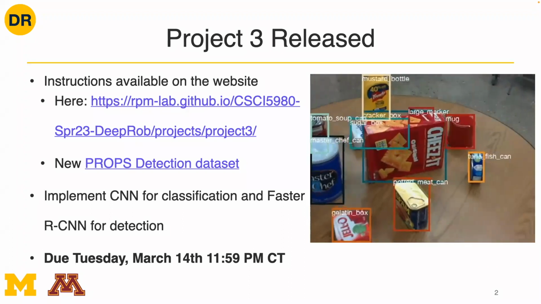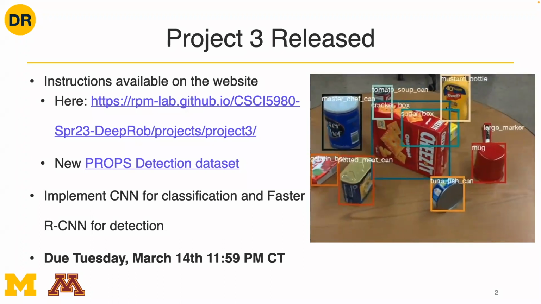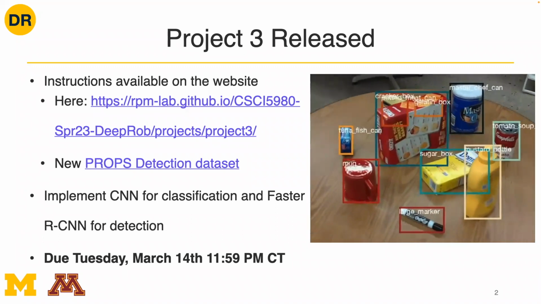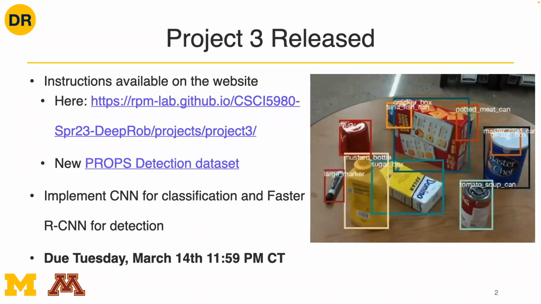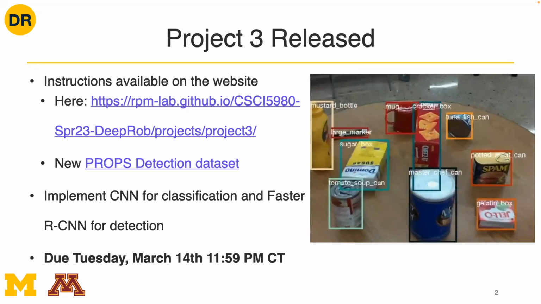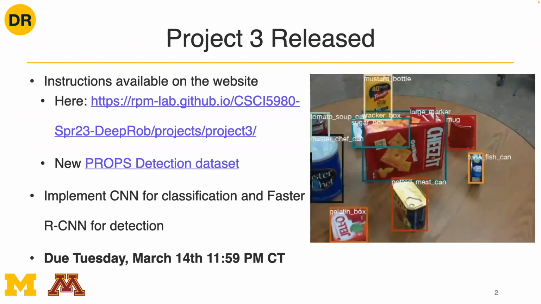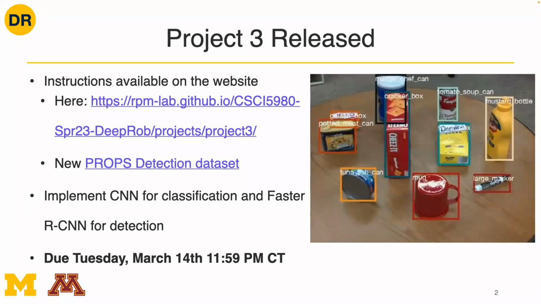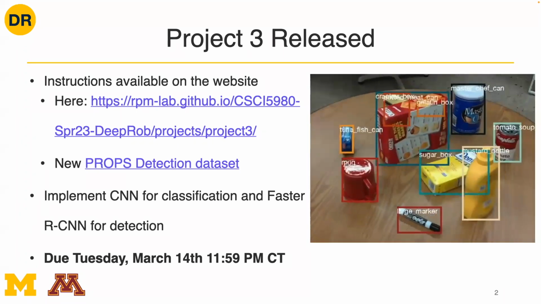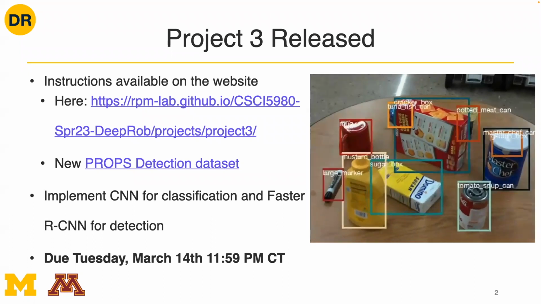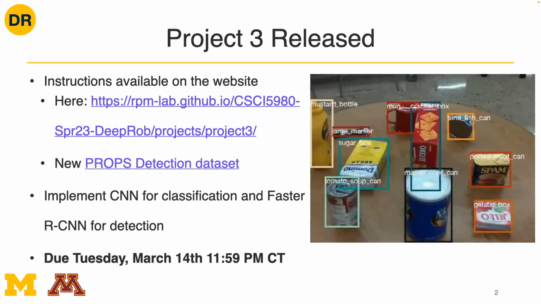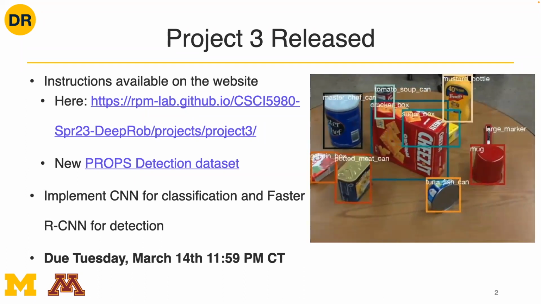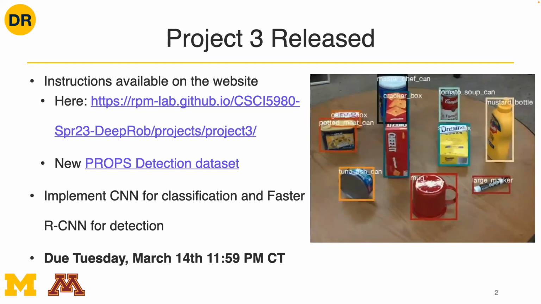Considering the spring break, I think you have ample amount of time to do this project. I would highly encourage you to get started early on, because the next project you will probably have to finish up faster than this one. So yeah, this is exciting, right? You'll be looking at multiple objects in the scene. You want to be able to detect them, localize them with bounding box, and also tell what that particular bounding box is. Okay.